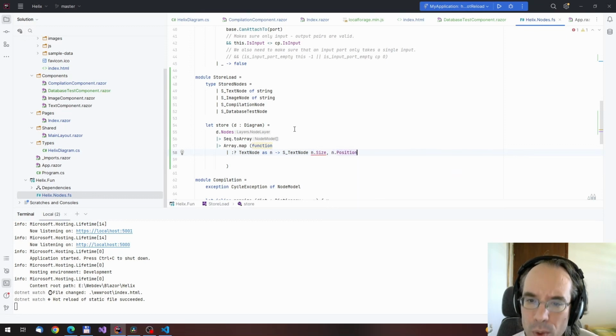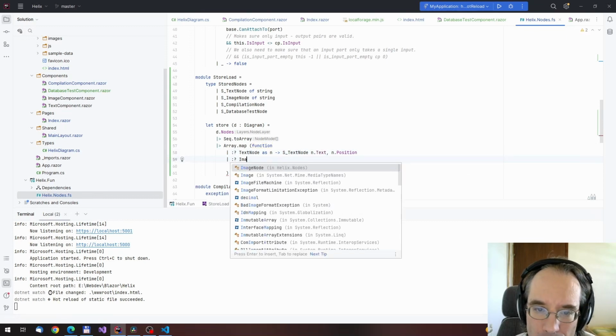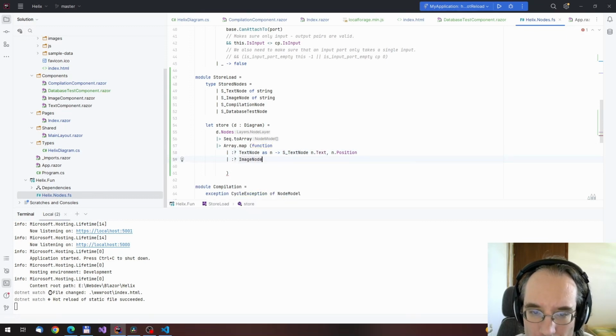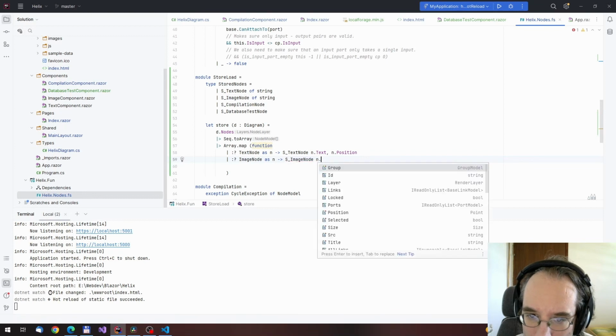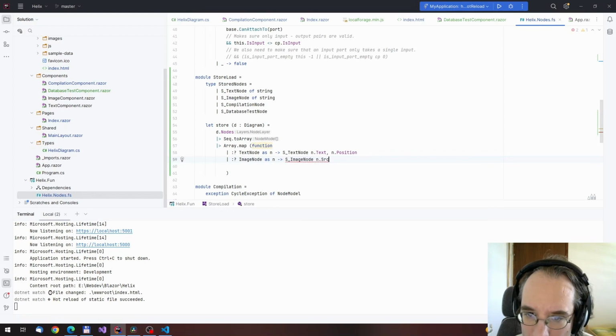Hopefully it will be able to serialize this. Okay. We need text. Image node. Image node. Source.